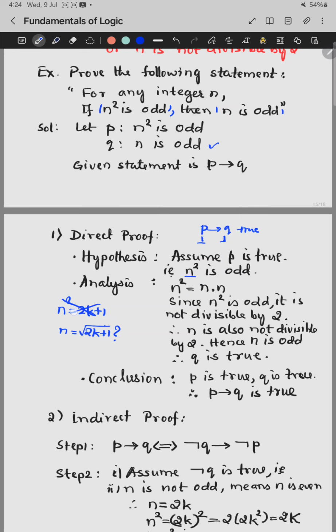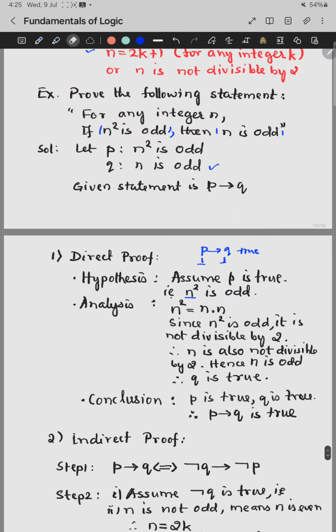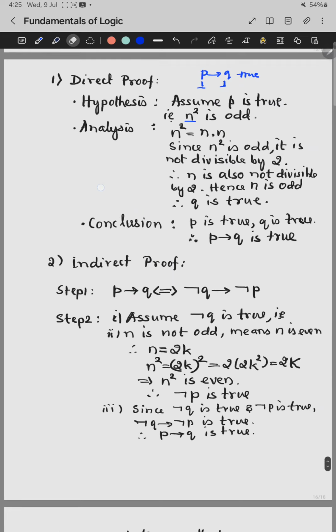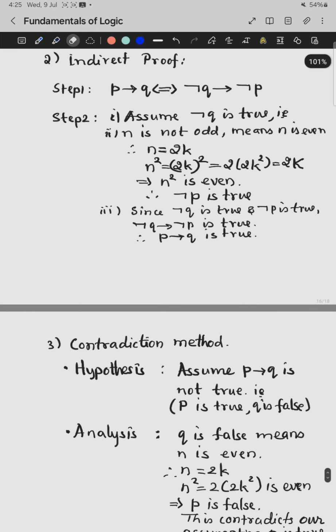So this does not work. That is why I have taken another equivalent statement. What is that? N is not divisible by 2. Any integer which is odd is not divisible by 2. So that is why I have taken n square is not divisible by 2. Indirect proof. So in the indirect proof, this is a very important step.